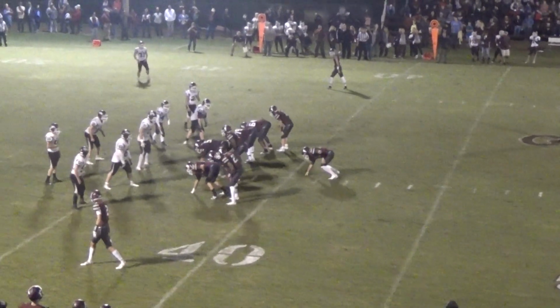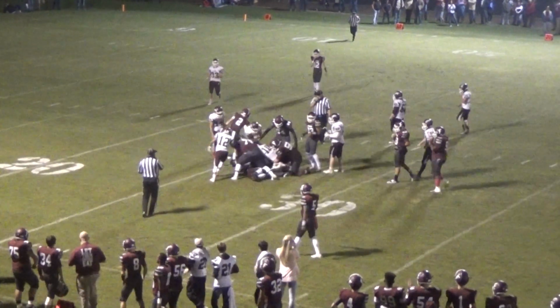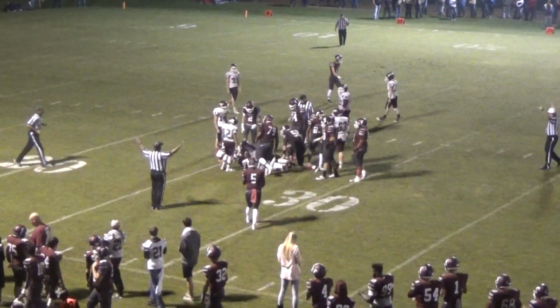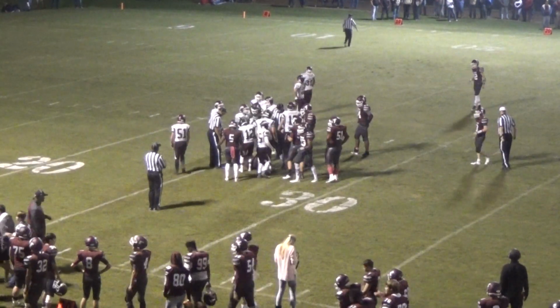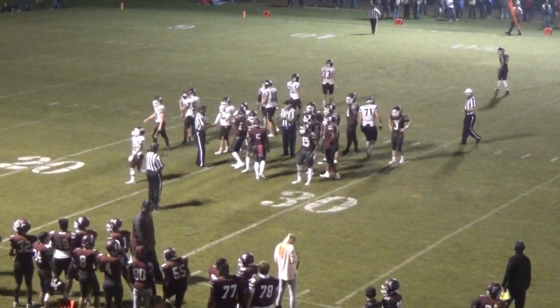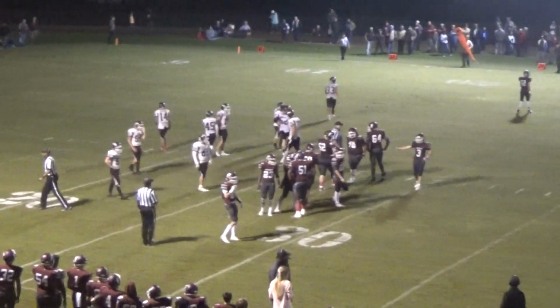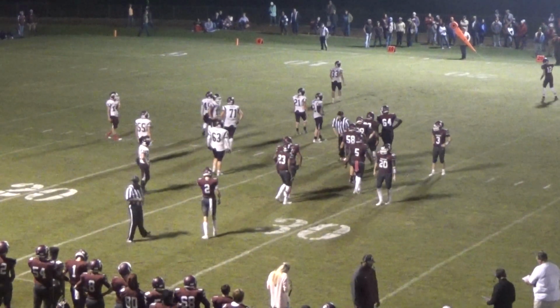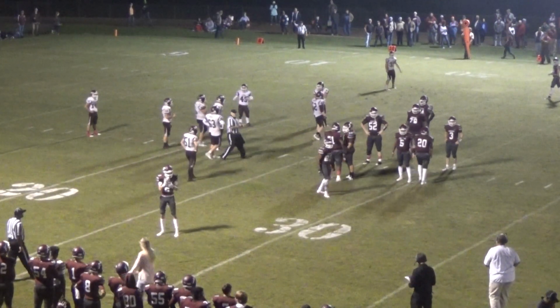Second down and six for the Gators. Chase Boyd on the carry, hard running, still on his feet. Inside the 30, down to about the 26-yard line. Finally going to be brought down by the Lions there. Number 71, Sorrell, and number 45, Davis, getting up off the bottom of the pile for the Lions. Chase Boyd sets the Gators up first and 10. Ball spotted down at the 26-yard line of Mount Ida.